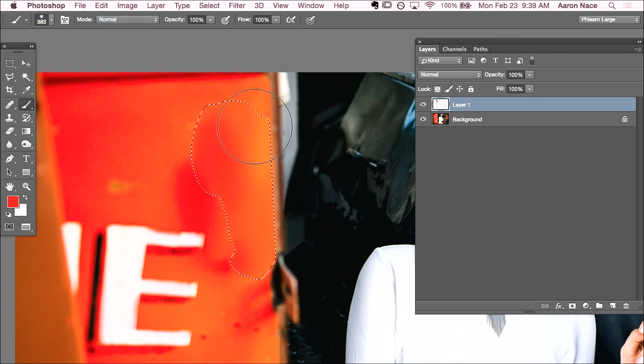Now, sometimes when you're doing this, that little line around the actual selection gets in your way, right? I can't really see what the border looks like. I think it looks good, but I'm not sure. Big tip here is to hit Control or Command H. That's going to hide that selection. It's going to allow me to actually see what it looks like. The selection is still active, by the way. It's still active, but now I can actually see what I'm doing a little bit better. So I'm not so much flying in the dark here.